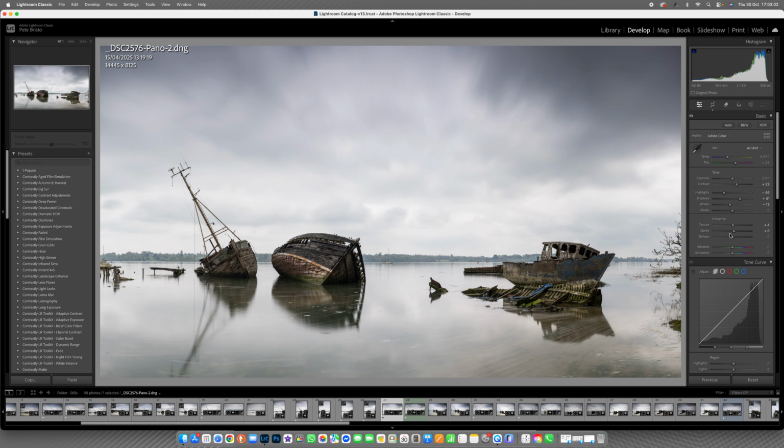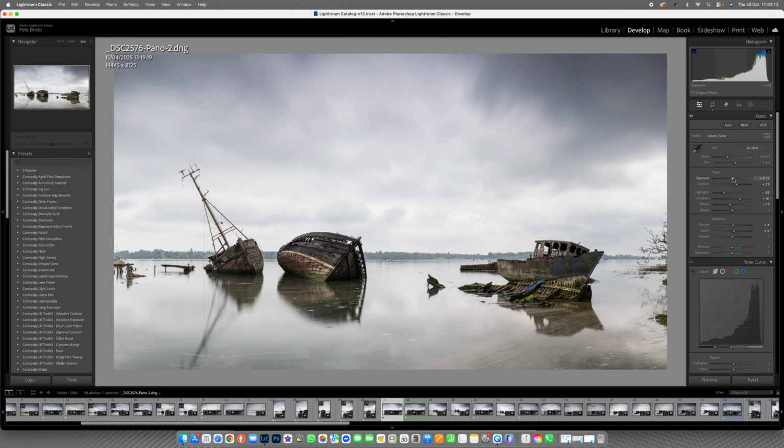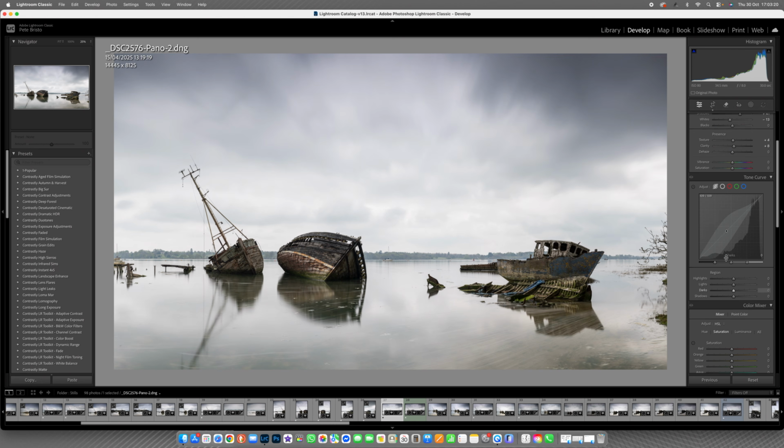I don't bother with the dehaze. I'm not bothered about vibrance. I've got enough in the picture as it is. And I'm just probably going to lift up my exposure just a touch. And I think that's about as much as I need to go. I'm going to make it a bit smaller. Have a quick look at it. I've got lots of bright parts in the pictures, and I need to just sort that out in post as well. So let's come down, go through the boxes.